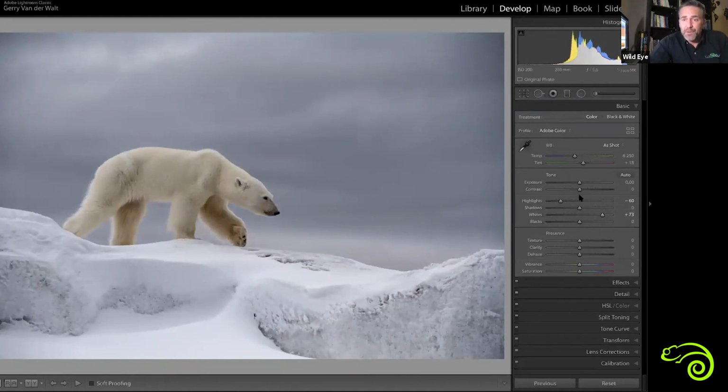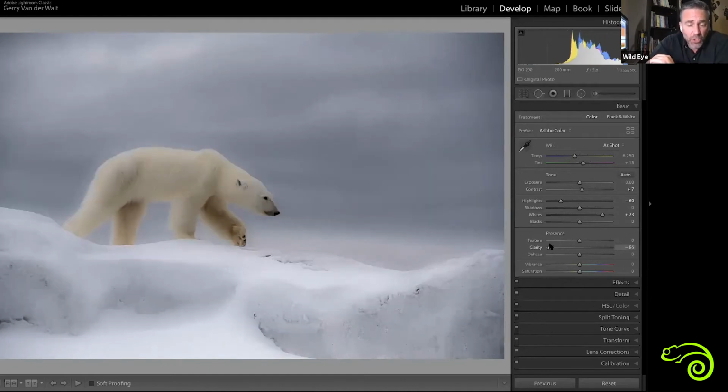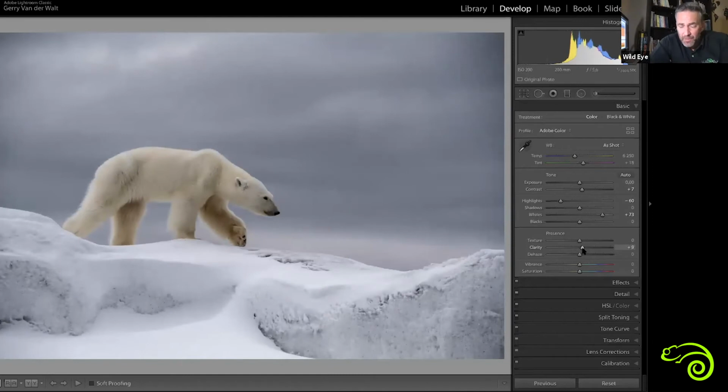I work my way up. Contrast, I normally add about 8 or so contrast. And at this point, once I've done all of these and contrast, only if I need to will I touch exposure. I don't need to. Clarity, we know, adds contrast around the edges of an image, and it's normally quite favoring the dark areas. Let's test it. Swing it up, swing it down. Okay, we don't want to do that. That is horrible, right? A little bit can help.